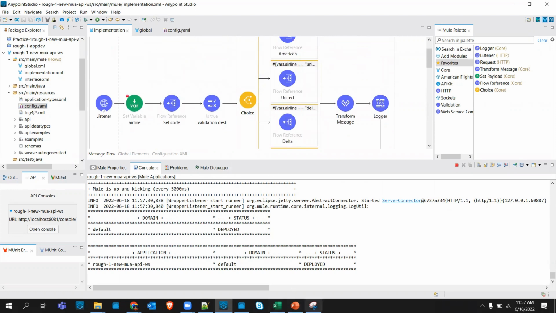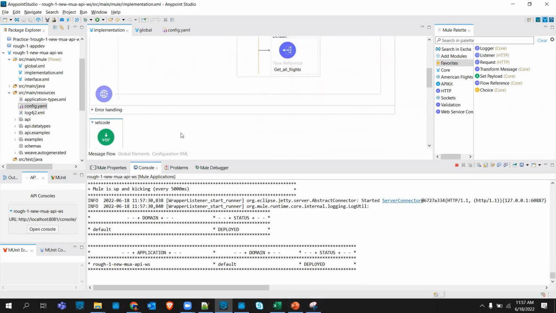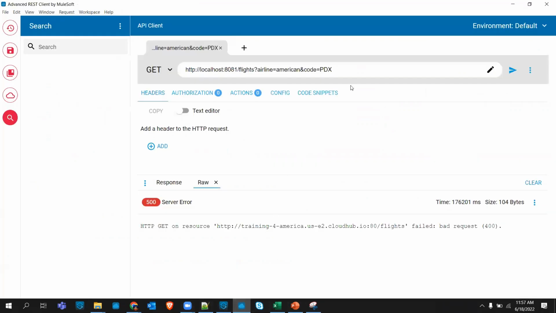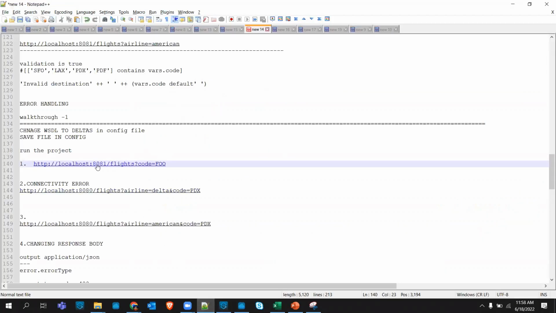We'll see. Our project is deployed, and we made a mistake in our web service consumer. The first request we will be sending is flights with code equal to, let me go and check that. This is my first request.